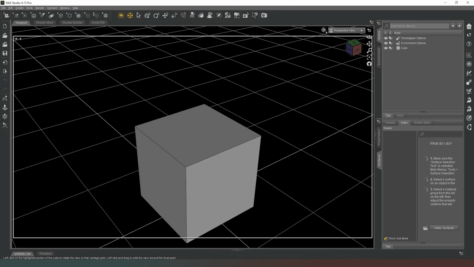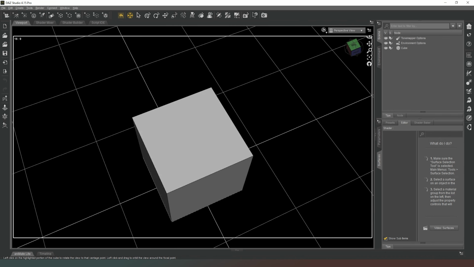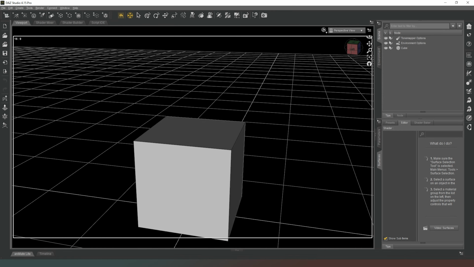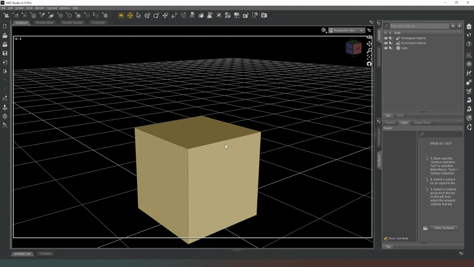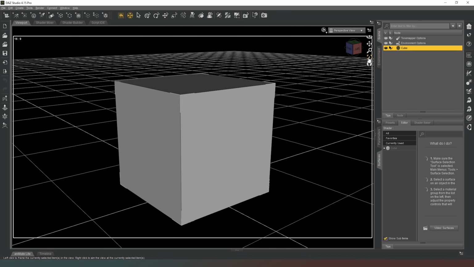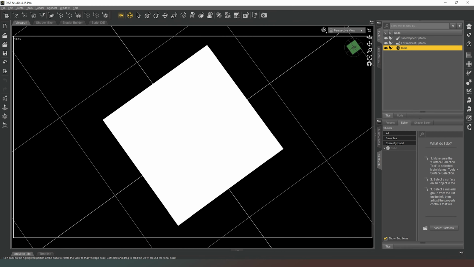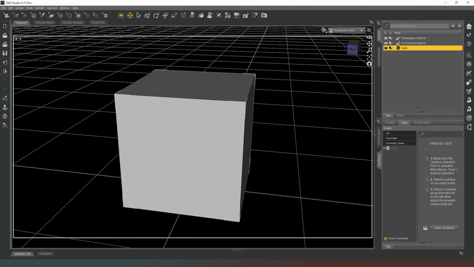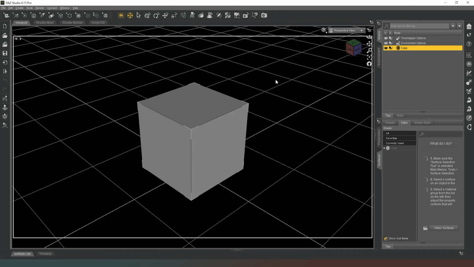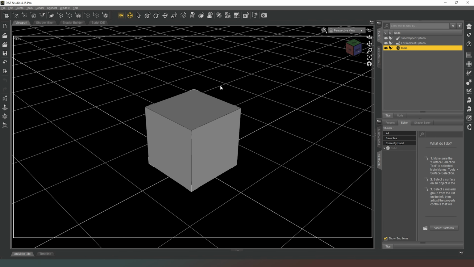You'll notice that I'm clicking on this widget in the corner, and as you can see it's rotating around a point in space, but it's not at the center of this cube. It's actually rotating around a default position that Daz Studio defines as being the center of the universe. If we want to focus on the cube, I'm going to select the cube in the Scene Browser tab here, and I'm actually going to select this icon here, which is basically the frame up button. So now I am rotating around the center or the base of that object. I can rotate all around it by clicking and dragging the mouse, and if I roll the mouse wheel in or out I can zoom in or out.